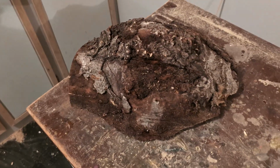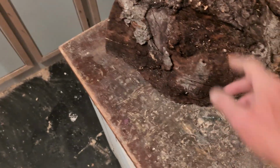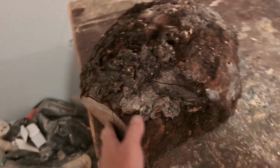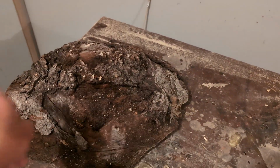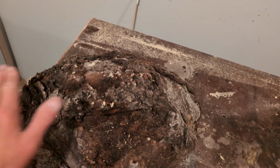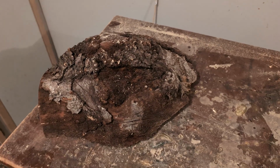What we're going to do is this flat spot down here will be the top of the bowl. This will be the bottom, so I'm going to have to get rid of enough of that to make a tenon. But I'm going to leave this square edge here, and I'm going to leave this natural edge here. And it will be a rim bowl because it is oval shaped. So this will be the round portion, and these will just be wings on the bowl. Stay tuned and see how it turns out.